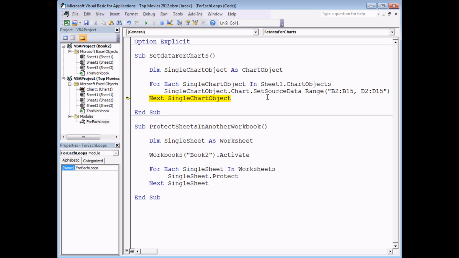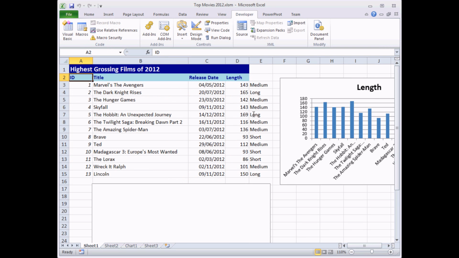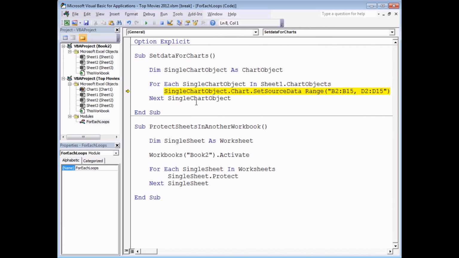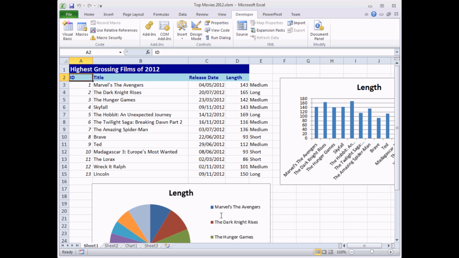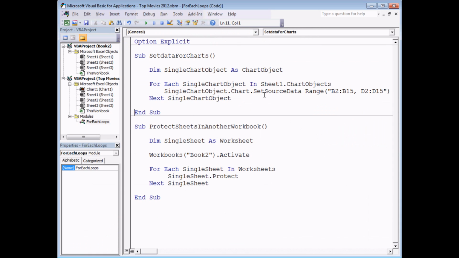And if I switch back to Excel quickly, we should see that that's happened for one of the charts. There it is. Back to the VB editor, go down to the next single chart object, and this should do the same thing for the second chart. I'll just carry on stepping through to end the subroutine before I switch back into Excel. You can see that that's happened for both of the chart objects now. So there's one example where qualifying the collection name with the containing object is compulsory, and that's pretty much true for when you're looping over any collection of objects that are embedded inside a worksheet.